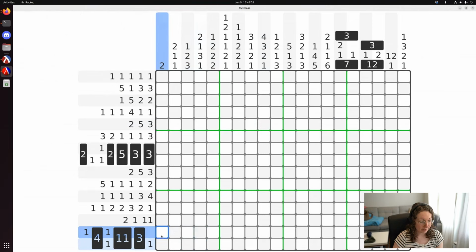Let's say that I have some clue and it's like this 11 here or whatever, and I have something like this, and we determine that these two tiles are a part of the 11, then we know that this tile has to be filled in and this tile has to be filled in because they have to connect somehow. But we don't know about what happens in here because it could take any path to connect them. And it can't connect across corners. Corners don't count, so it has to connect orthogonally.